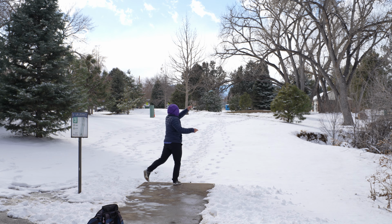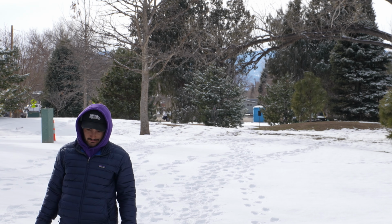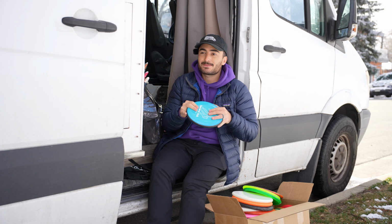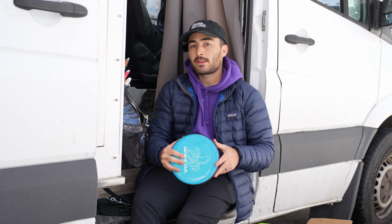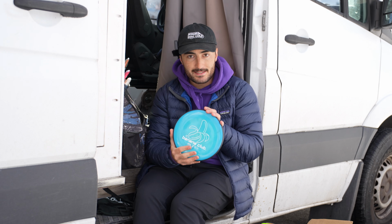The Discmania Spore arguably might be more fun for me because I like how a little bit extra torque resistant it can be. Not all these throws are going to be good, sorry. But this disc is so fun, and I bagged it a little bit last year, but this year it's more likely than not never going to see a place in my actual tournament bag. I would rather be a little touchier with a 2-speed, and so there's not going to be any 1-speeds that I bag, not this, not the Berg.